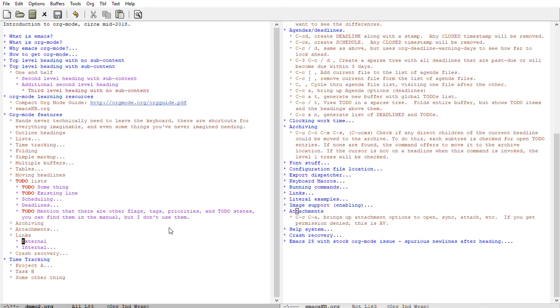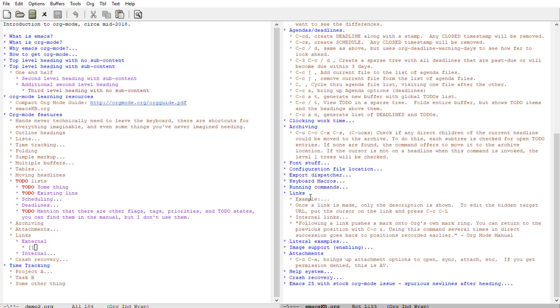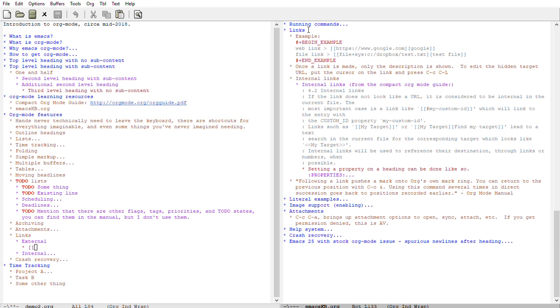So I'll hit Alt and up because I want to talk about that first. So external links, we're going to give an example. We'll hit Alt and Enter, and then Alt and Right. And so let's make a link to a website. So we're going to expand links here. There we go. There's some information about links that you can read through while I've got this open.